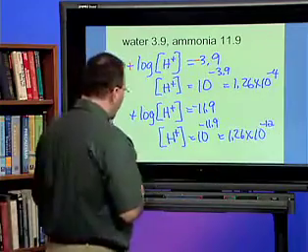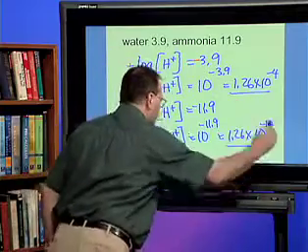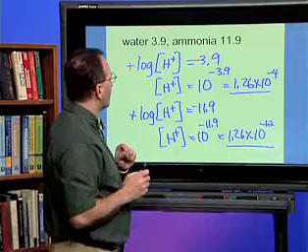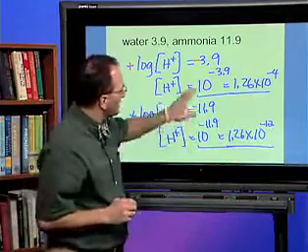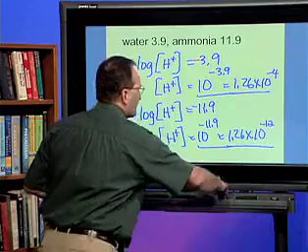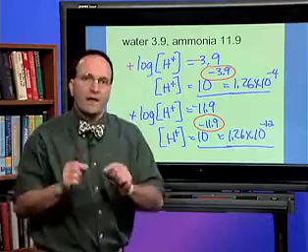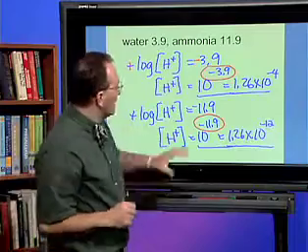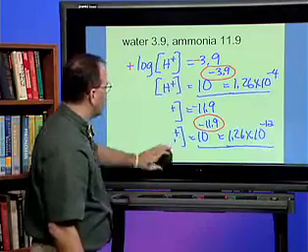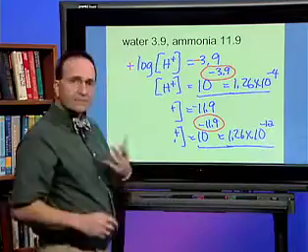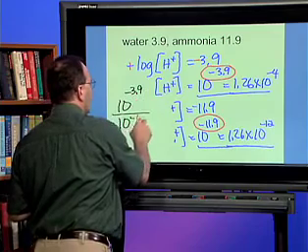Alrighty, part B. In part B, what we want to do is take their ratios. So I'm going to take the ratio of these two numbers. And what I will actually do, because it's a little bit easier, is use the powers, that is 10 to the negative 3.9 right here, and 10 to the negative 11.9. Now, why am I going to do that? Because even though I'm going to get the same answer, it's a little bit easier to see using these powers. Let me leave all that up, but erase a little bit, just enough to give me the room to show you that ratio. That ratio is going to be 10 raised to the negative 3.9 over 10 raised to the negative 11.9.